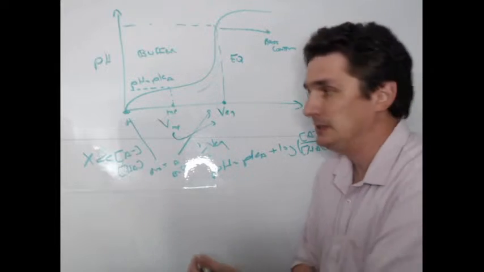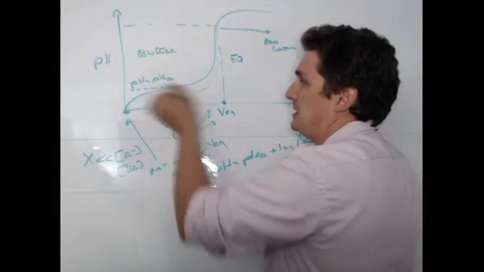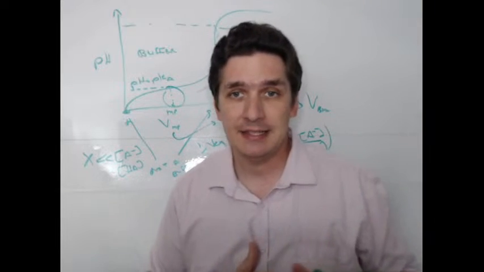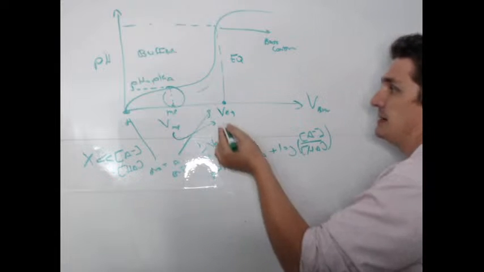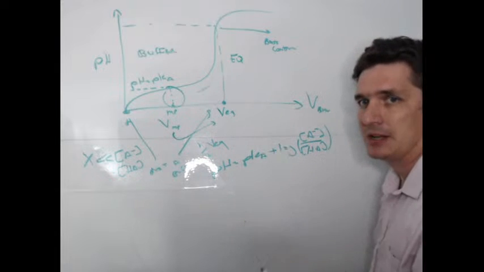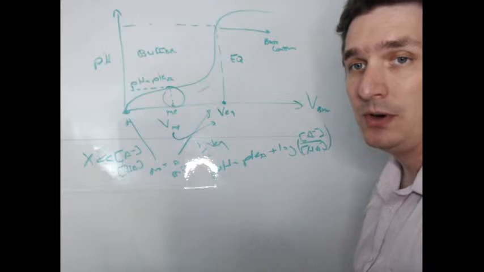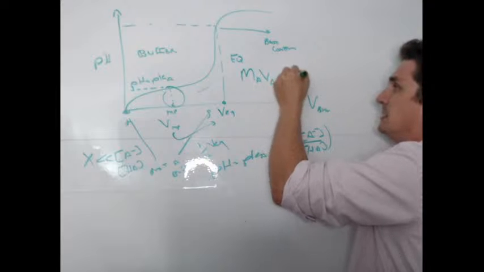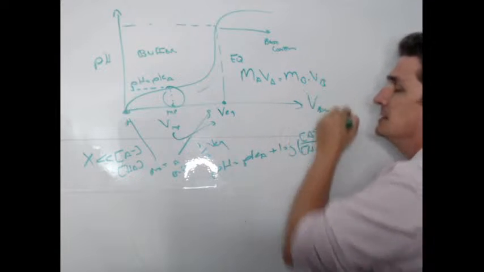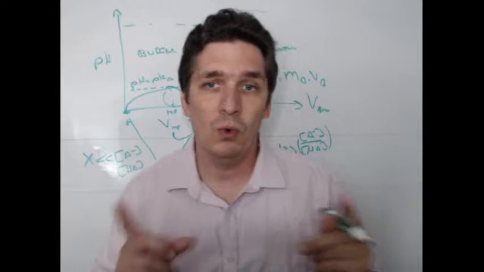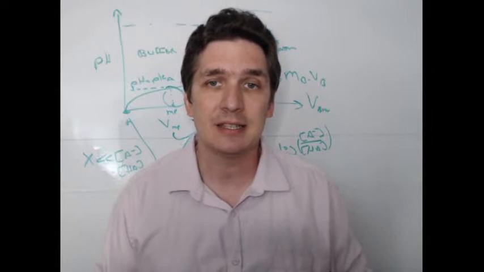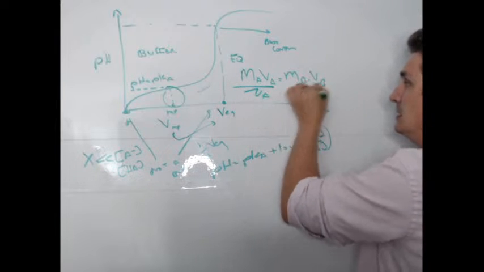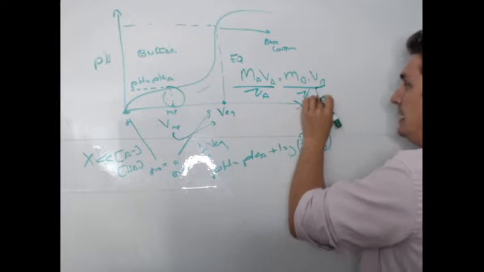But at the midpoint, pH equals pKa. At the equivalence point, assuming that it's 1-to-1 acid to base. Well, actually, let's not even make that assumption. Okay, so at the equivalence point, the molarity of the acid times the volume of the acid equals the molarity of the base times the volume of the base, assuming the acid and the base are 1-to-1 and you're working with a monoprotic acid. Now, there is a larger equation that this simplifies from, and it's this equation here.